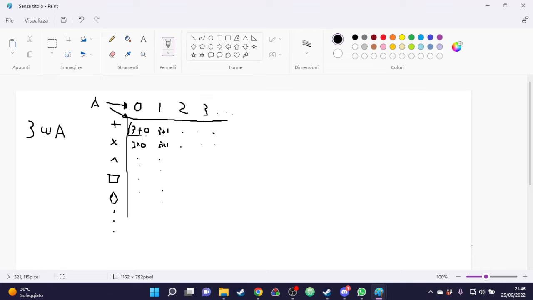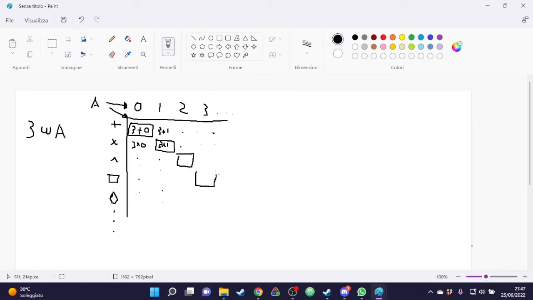So 3 omega 0, actually it shouldn't start from 0, it should start from 1. Or maybe you could do it with 0 here. It doesn't really matter, but yeah, let's say that it starts from 0. So 3 omega 0 is 3 plus 0. 3 omega 1 is 3 times 1. 3 omega 2 is equal to 3 to the 2.